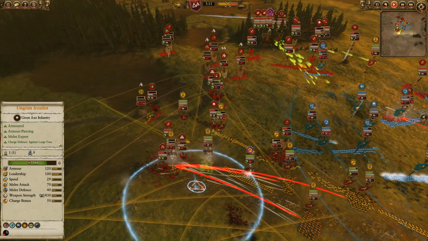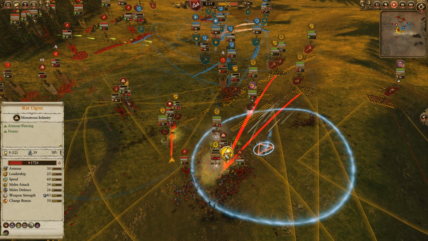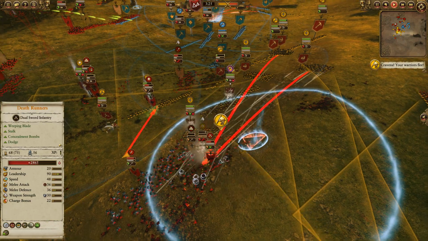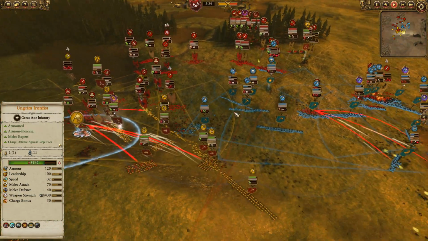We're pretty far ahead on the balance of power at this point. Definitely some grudges being satisfied already, and the Ranger fire continues to be poured in here against these Rat Ogres that have regrouped. The Death Runners as well. This group of Death Runners, potentially a bit of a problem, but we are able to sort of stabilize here.